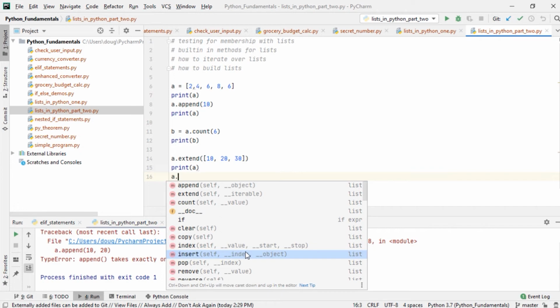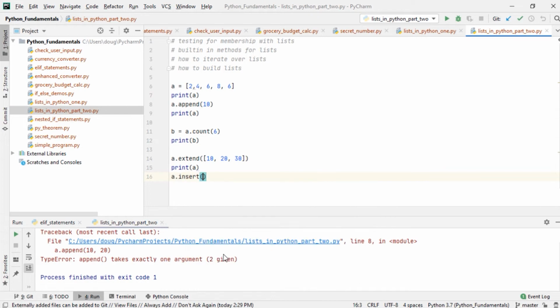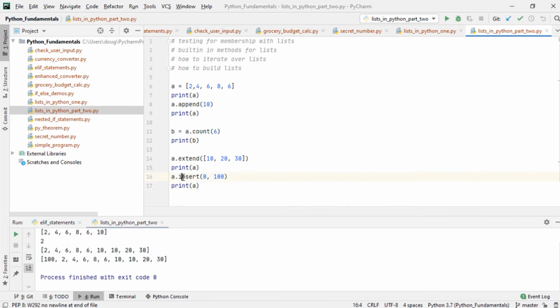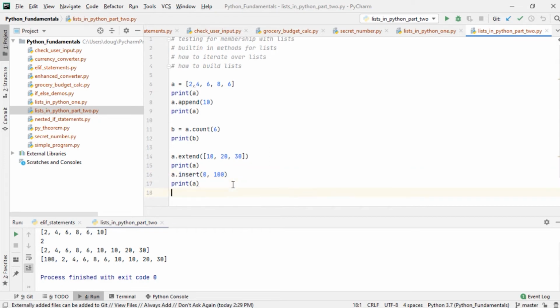If we want to insert 100 at the beginning of this list, then we have to pass in 0, 100 into this method. Now we have to print A because insert just modifies the list. As we can see, 100 has been added at the very top of the list.